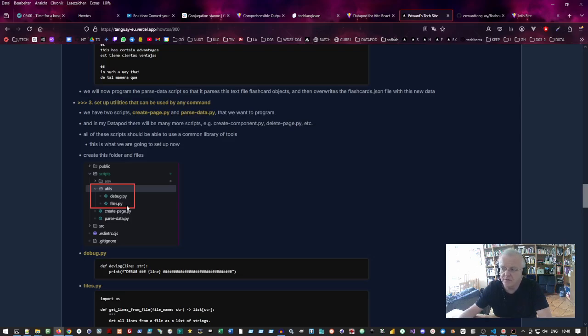Interestingly, I did this how-to for Go as well, and these directories are organized a bit differently with Go. But with Python, I found that Python seems to, by default, expect that any libraries that you have are in a directory below the script that is run. So that's why I have it like this. It works well. So let's go ahead and create utils directory and debug py.